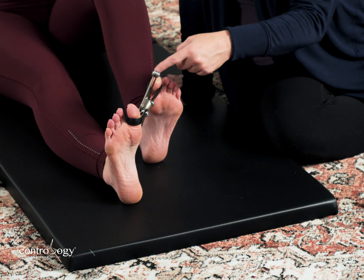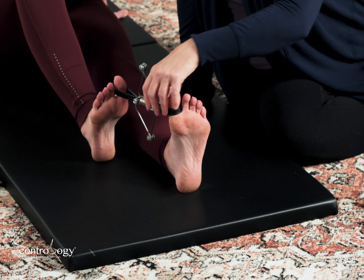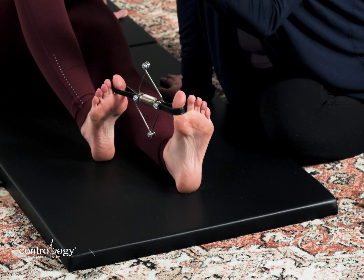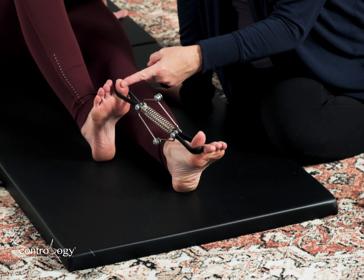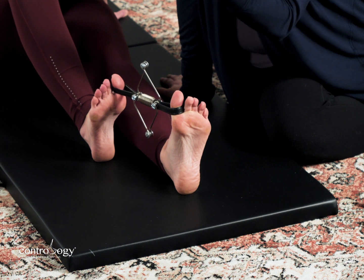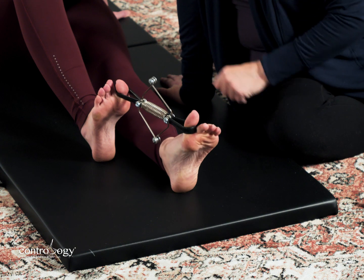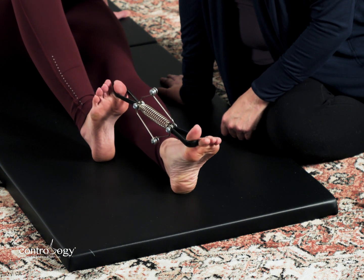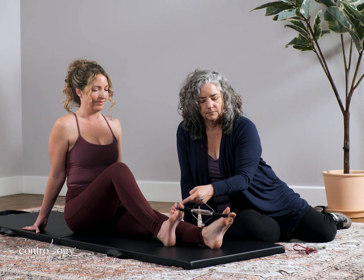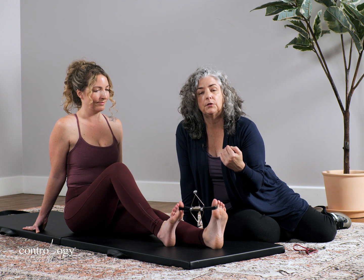And then we're going to switch legs. Same thing. That's it. And we're going to keep this pulling back. So both feet are active. So this one is pulling up. Now, if I had a student who was seated in a chair, we would bring the hands under the thigh to support if we were seated, and we can do the same exercise. Good. And those are sort of the most common exercises that we would use the toe gizmo for.